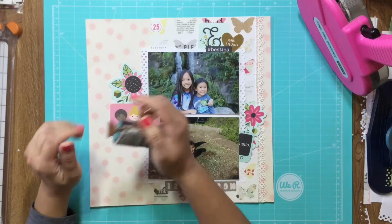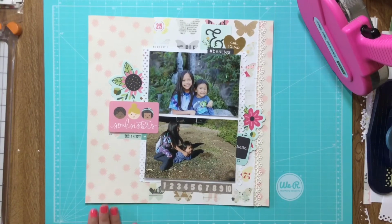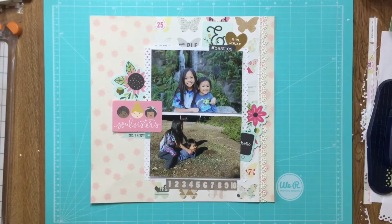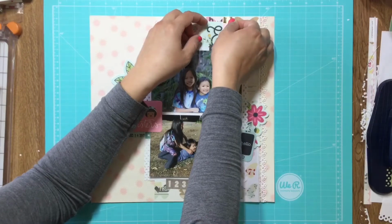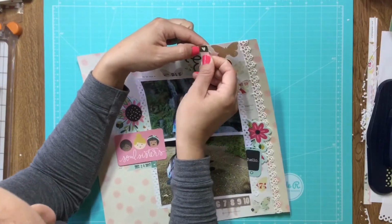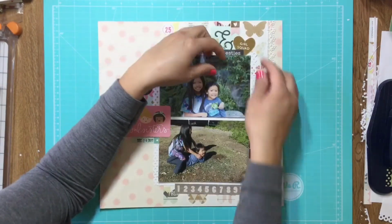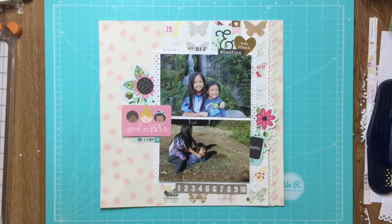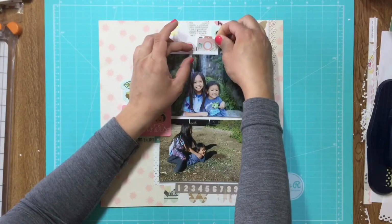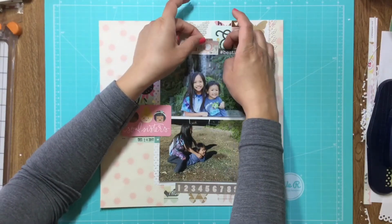So far in my little embellishment clusters, all I have is the Pebbles ephemera. But this little banner and a couple other things that I'm gonna bring in are from the Maggie Holmes sticker books, the sticker book from American Crafts. Each designer has their own sticker book, and the stickers I'm going to be using are from Maggie Holmes. So this little camera is also from Maggie Holmes sticker book. It's very cute.